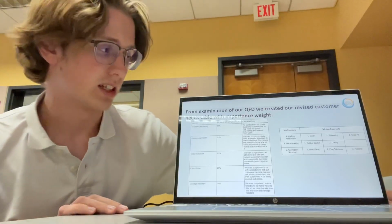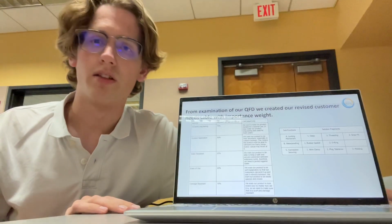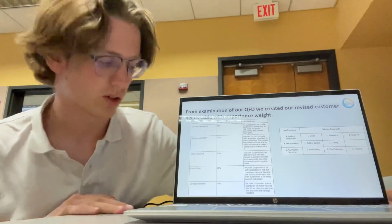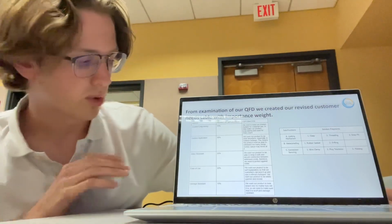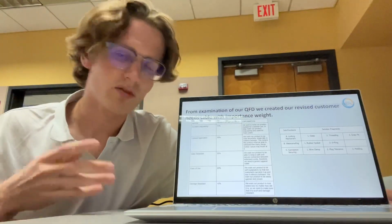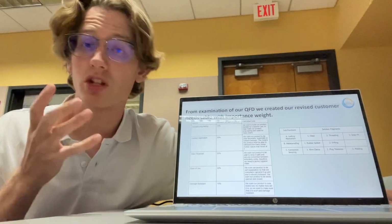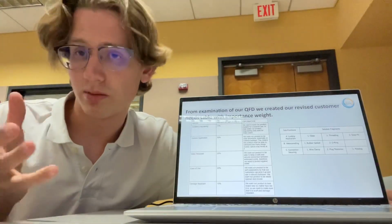From examining our QFD, we created our revised customer service needs tables to include also the weighted importance of each factor. So as you can see, the most important factor for the customers was the outdoor application, at a weight of 30% as a plurality of our weight importance, but a little less important was the damage resistance, because from day-to-day use, you're not going to be throwing it around. You're just going to have it on the ground. It sees about as much combat as your typical civilian.